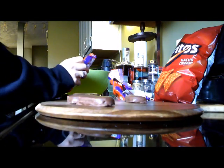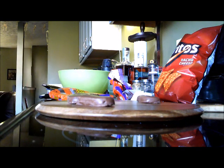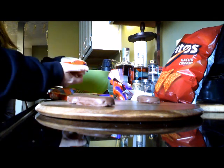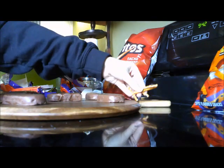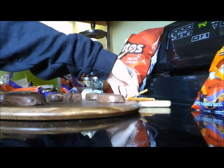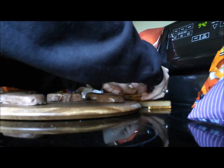But for this year, I'm just making a jack-o'-lantern board, and it's unhealthy, and I don't care, because we all ate it and we all enjoyed it. I didn't do this for a party. I just did this for a snack thing. I just made it one night, or technically one morning, and left it out, and we snacked on it throughout the day.